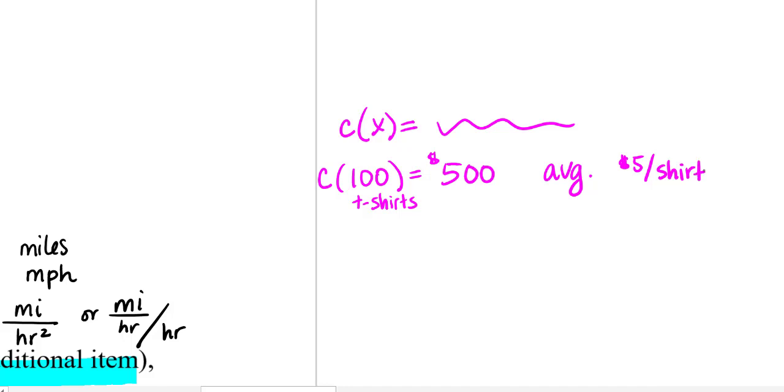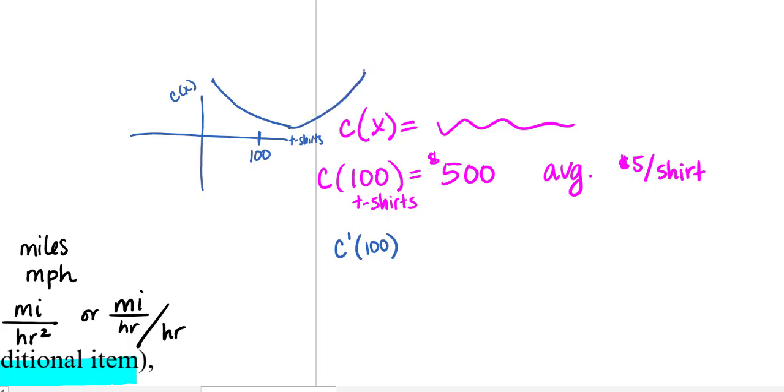Now, what we know is it probably cost me a lot more to create the first shirt because maybe I needed to buy the press or buy the building or buy the 1,000 shirts at a time, whatever. So my first few costs are usually astronomical, and then it might level off over time. But what the first derivative is going to tell you is the slope of your tangent line at x equals 100. So if here is x equals 100, so this is my number of t-shirts, and this is going to be the cost function. So it might be really high in the beginning and going lower, but again, I might raise it later because as you increase production, maybe your costs go up later. So at x equals 100, what is the slope of the tangent line right there?